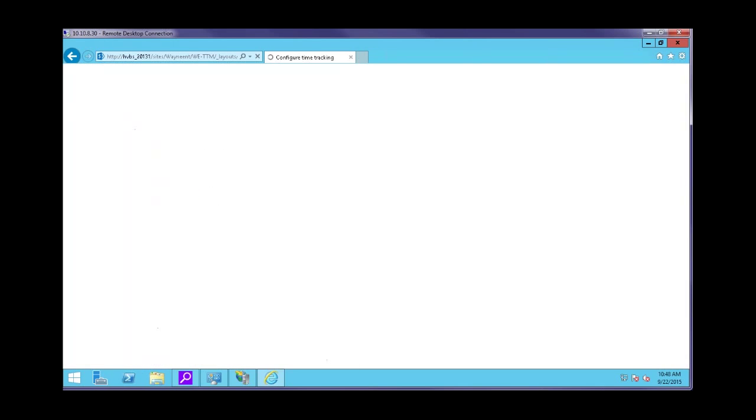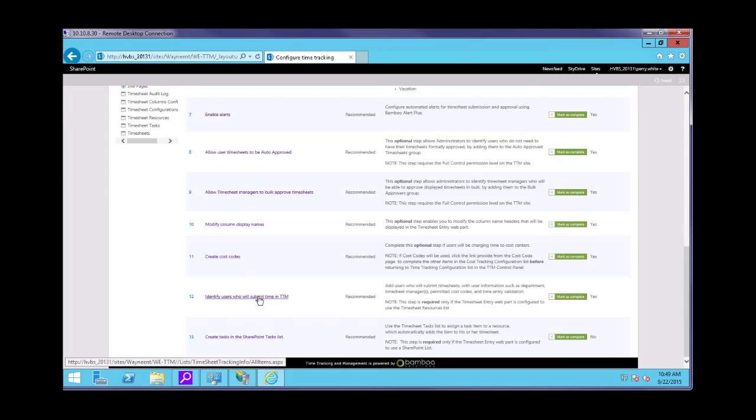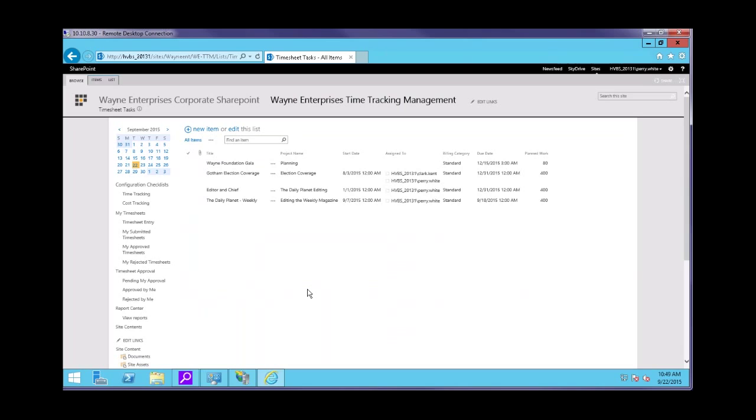What I'm going to do now is go back, and I'm going to create some tasks so we can link them to our newly created timesheet resources. What you see here is the list chart of our tasks or projects, whatever you guys want to deem the term as, and however you want to budget off of.